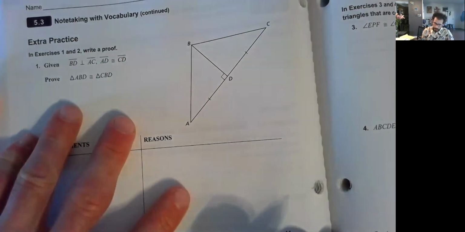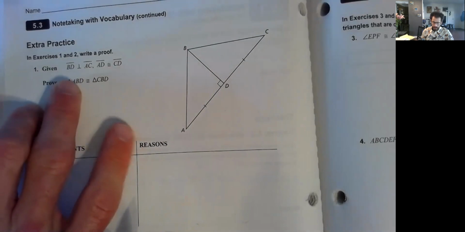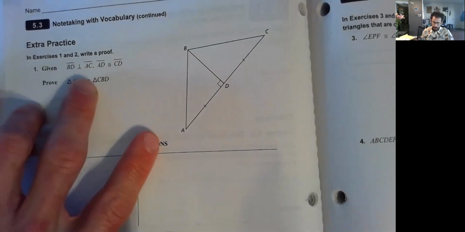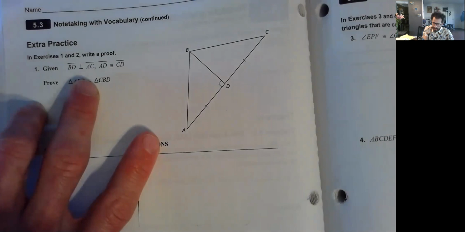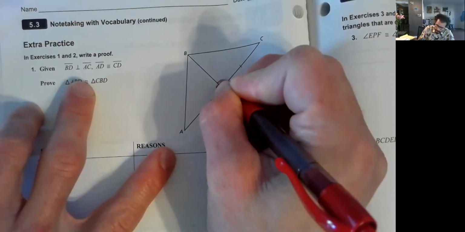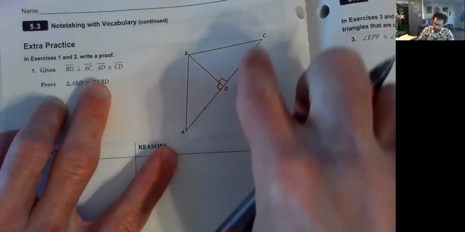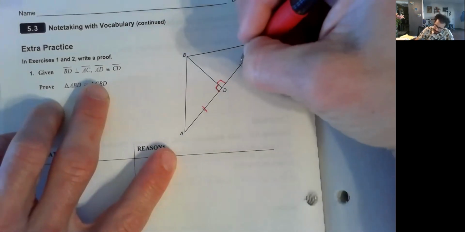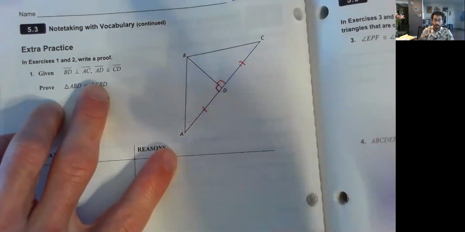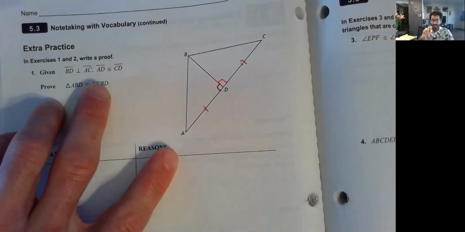All right. So they gave us the figure. They tell us that BD is perpendicular to AC. All right. So now we know this, which they gave us. Now we know this. They tell us that AD is congruent to CD. Boom and boom. These two sides. Notice the red. Sorry that it's a little messy now. CD, right? I like to write over it. I like to write on these things.